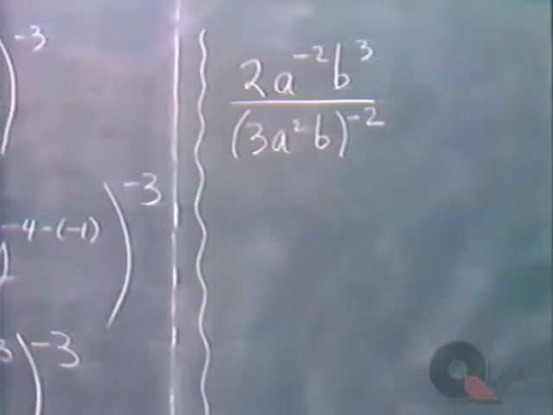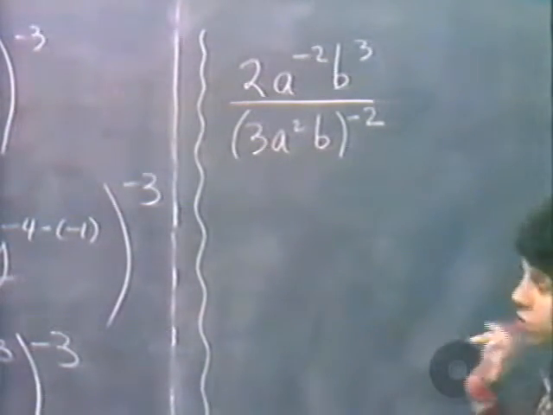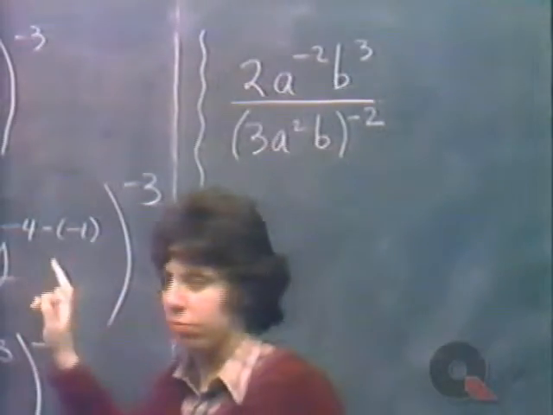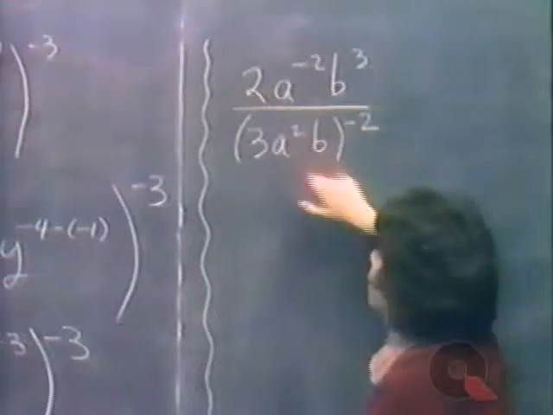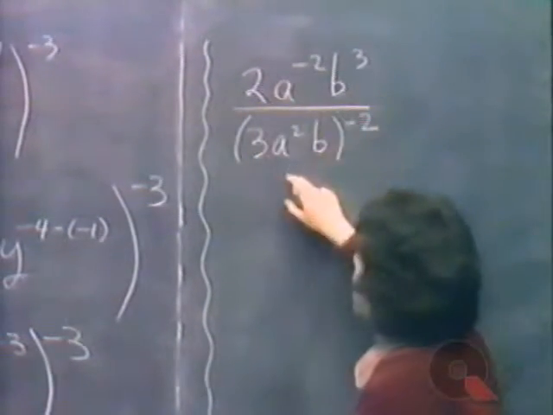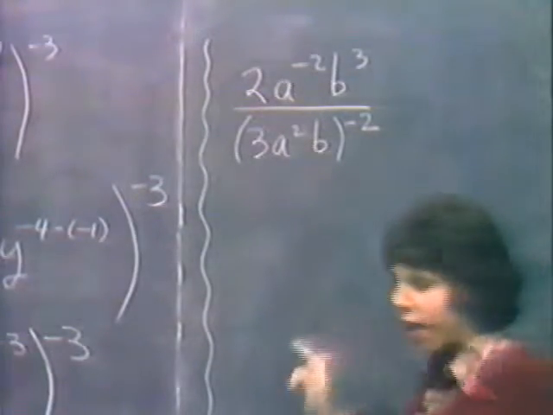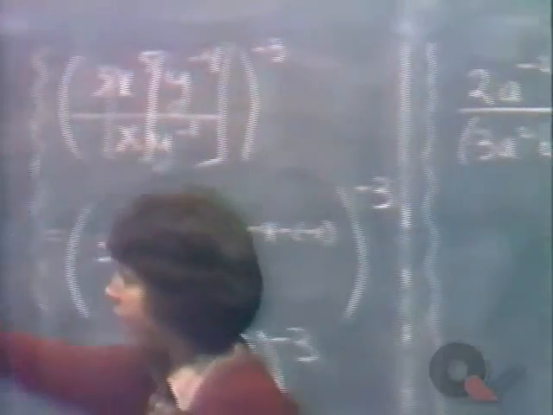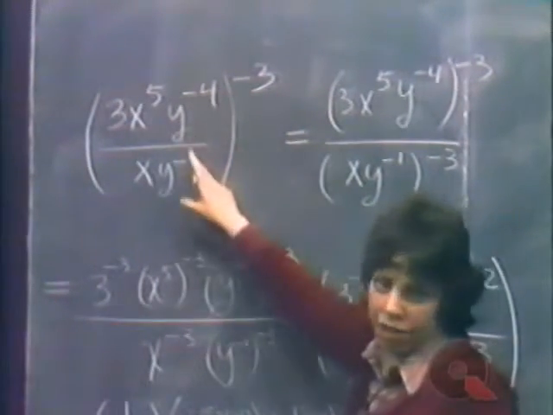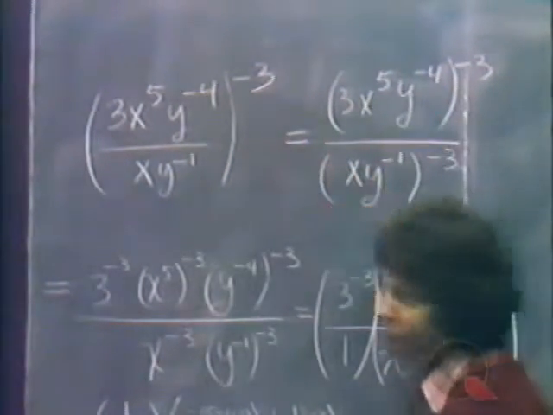Okay, first thing I want you to notice is that neither of the two techniques that we used in the preceding problem can be used. This is not a fraction to a power. The top is by itself, the bottom is being raised to a power. So although it is a fraction, you cannot jump right in and use Rule 5, which says a fraction to a power is the top to the power over the bottom to the power.